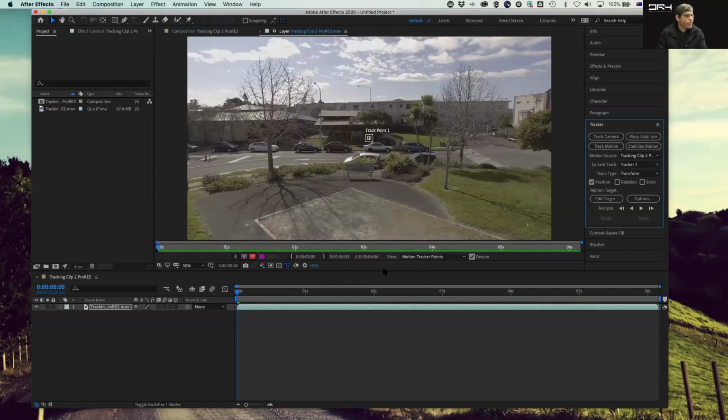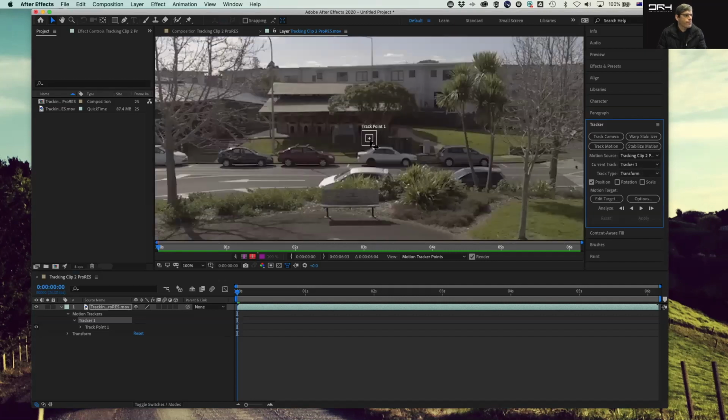Because we had this clip all selected and everything, it's gone and added it as an effect. So you can actually see down here, we should have motion tracker and there's a tracker 1. And there's a tracking point, and you can see on the screen, we've got a tracking point here as well. Over here, we've got the motion that it's tracking. This is actually just the clip. It's called tracker 1, so we can actually have multiple trackers on this. And we're going to do a transform. Okay, so this will just give us a single point.